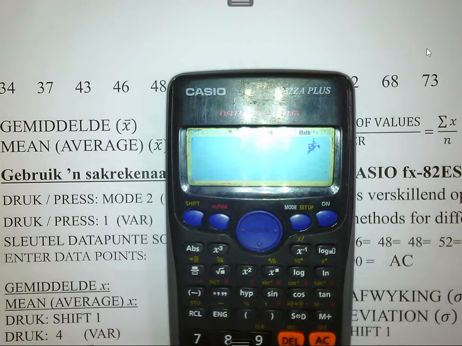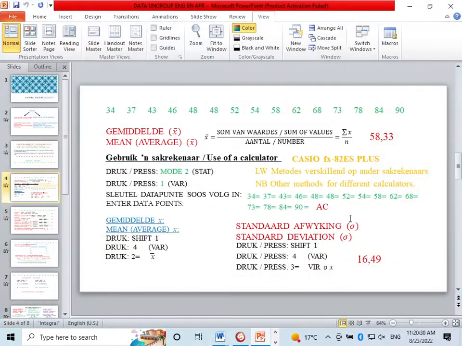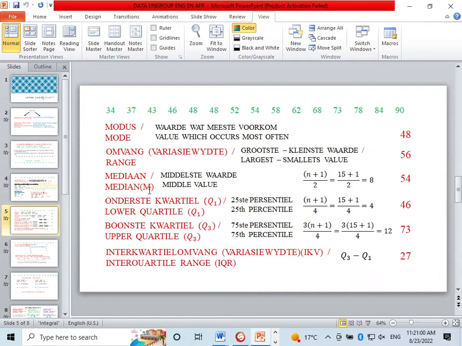Right, so just going back to the two things we saw here, you see there are basically two different steps. The first one is getting it into stat mode and then entering the values that you want in your data set. The second one, when you press shift 1, that's when you're going to choose whether you're going to calculate the mean or the standard deviation. Are you happy with that? Understand? Okay, we're going to practice that as well.